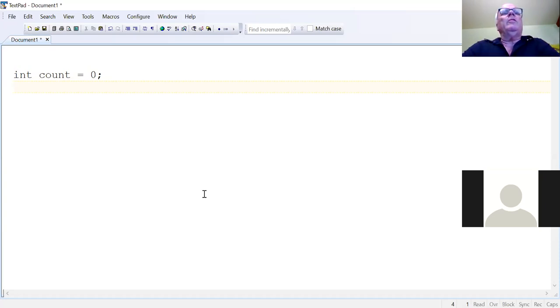Okay, so in C, and this would be true in Java as well, there are no constants, there are only variables. So here, I've declared count to be a variable of type int, and its content is currently zero. So the environment diagram here is just like we saw before. And if I wanted to increment count, I would do it this way. And again, you do the same thing in C and in Java.